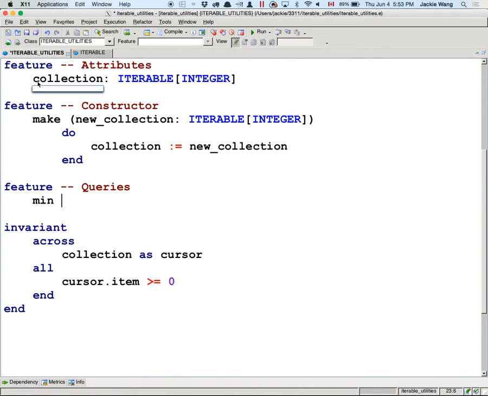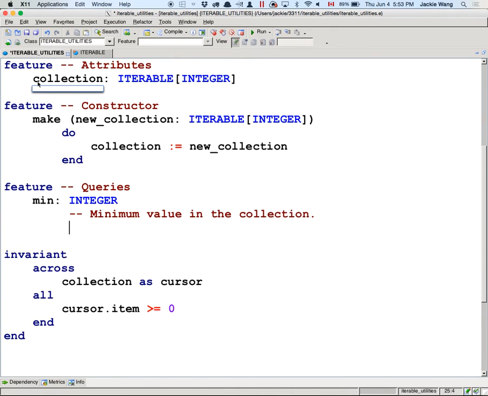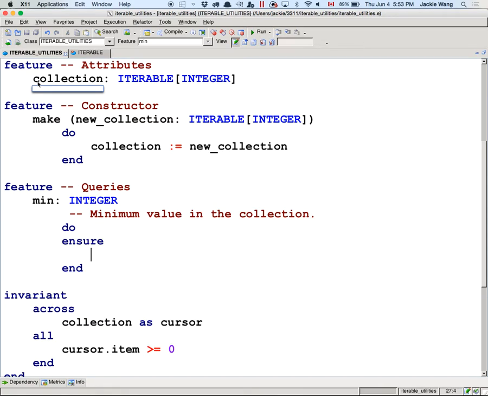It's a feature of type integer and it's going to return the minimum value in the collection. Here, first of all, we're going to do the ensure first. Remember, because this is actually a query, we definitely have some result value here.